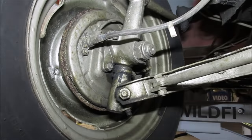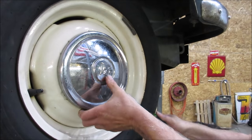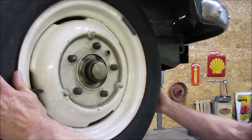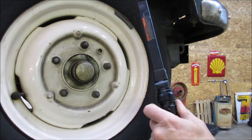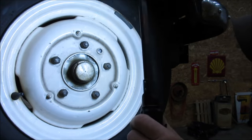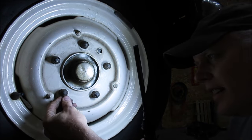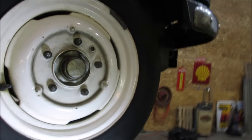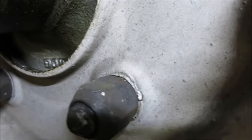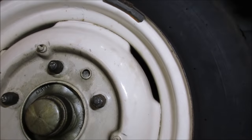Yeah, I don't see anything. No, I see a little peek hole right there. Gotta be some way to adjust it. Let's get the tire off. Looks like the lug nuts are on backwards. Is that just like a GM nut part of it? You got like a weird look. You see it? Like a double castle nut. Let's buzz that off of there, see if there's any.